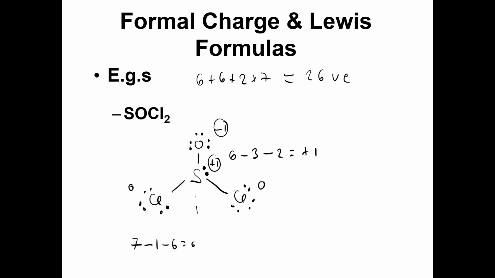Since we are dealing with sulfur, we can actually get rid of that formal charge by moving this lone pair. You couldn't do that if it was a second row element, but sulfur has empty d orbitals. It can make a double bond and have an expanded octet. So now we're going to make an expanded octet. We're going to have sulfur with a double bond. It still has that lone pair and the 2 chlorines. So this also affects, well, the double bond doesn't affect the shape, but the lone pair does. We'll talk about that later. Anyway, forget I mentioned shape.